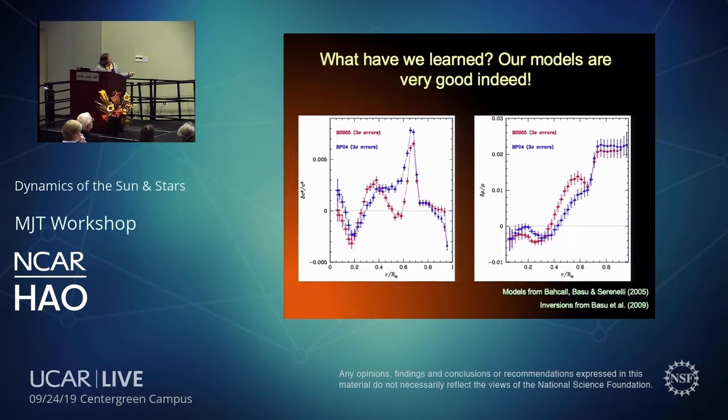And so there's a big difference here. We'll come back to this a bit later. There's some difference here. But on the whole, we're doing remarkably well, which actually means that, okay, first thing is, since we've inverted for the relative difference between the sun and the model, the sound speed difference between the sun and the model, and since these differences are indeed small, we know the sound speed of the sun. Okay, and it's fairly model independent. We've done various tests, and the model doesn't really come through if it's a good model.